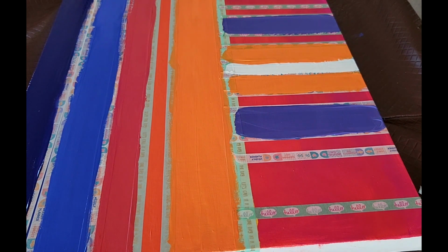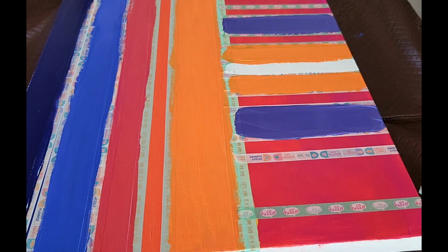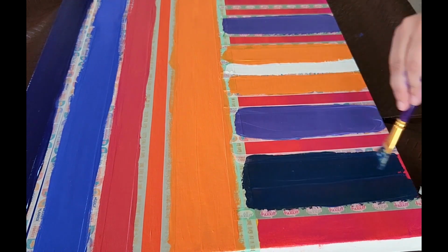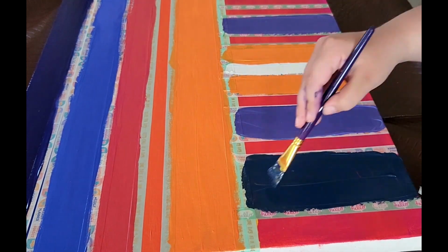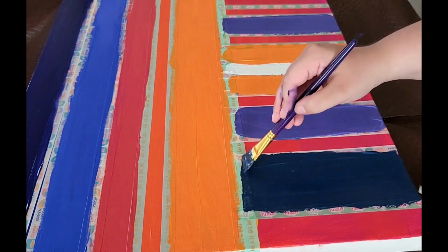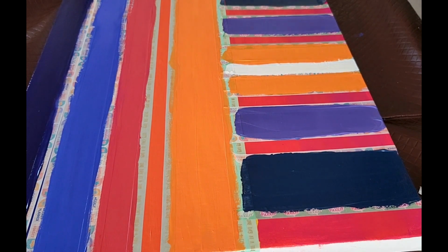I don't know. Do people have preferences on whether their acrylics dry matte or shiny? I mean, I'm sure people do. People always have preferences. But I was just wondering what your preference is. At the moment, I don't really have one. I kind of like both. I think they work well enough for both, whatever you want to do. So I'm just wondering if you have a preference, what acrylic paint brands you like, how you like to use them, and how many of you paint frequently on canvases.